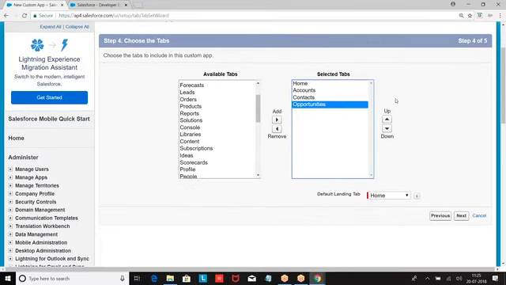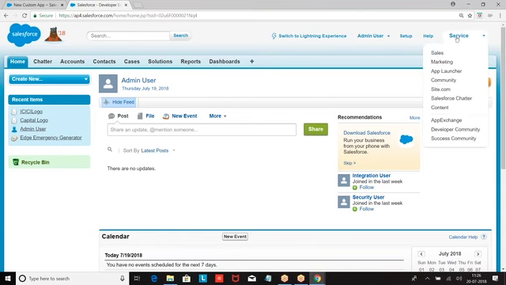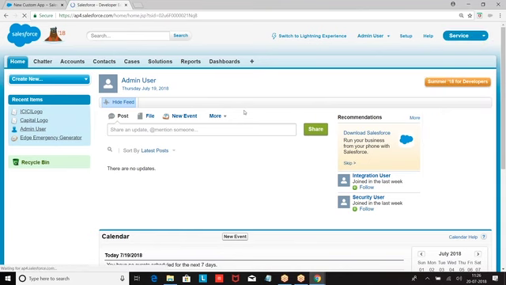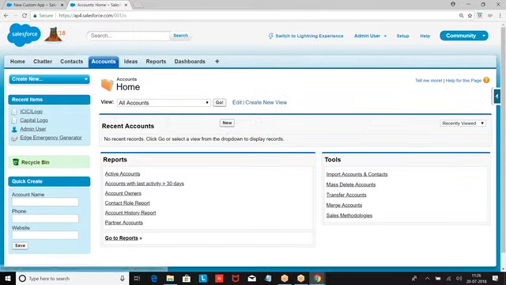Next one, when you open the application, every application will have the first page, right? Now in the first page, which tab data should be displayed? When I open this application, these are the tabs you are getting. This is the first page of the application. On this first page, do you want to display contacts data? Do you want to display accounts data? Do you want to display ideas data?